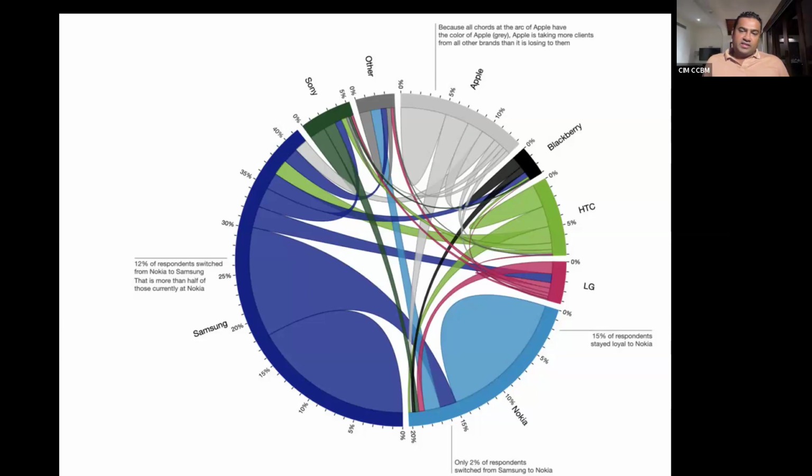So can you see how importantly this is presented? You can show that Apple users also used other types. But Nokia users only use Nokia and not the main other types, only a very small brand under others. Samsung users used a lot of other phones also, as you can see. So it's a very interesting visualization of presentation of information.